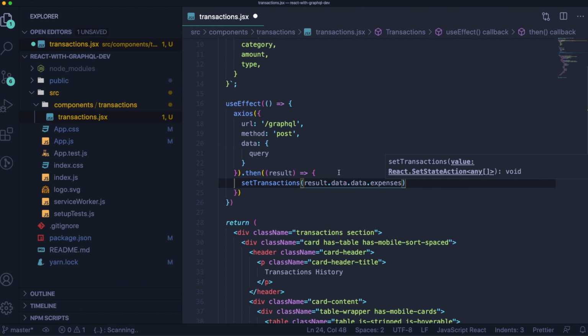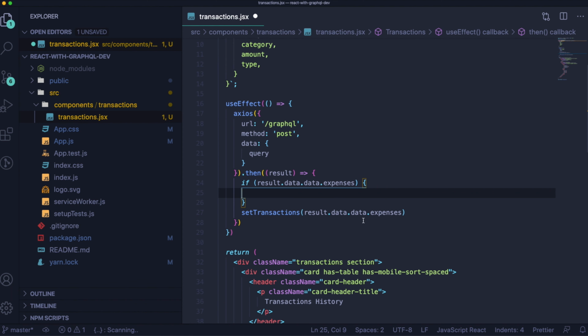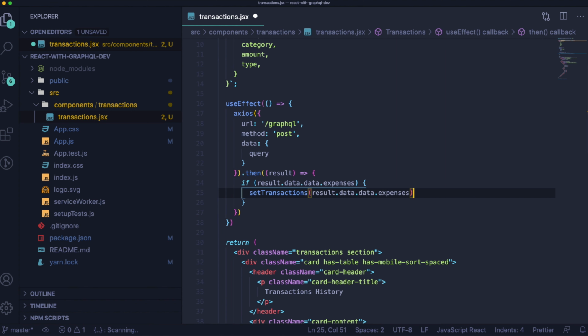And also, let's do a quick check before we try to save it. So let's see if result.data.data.expenses are there. Because if not, we are not able to save it, and then we'll go back. There's one more thing. We want this useEffect to start just once, so let's add an empty array at the end.